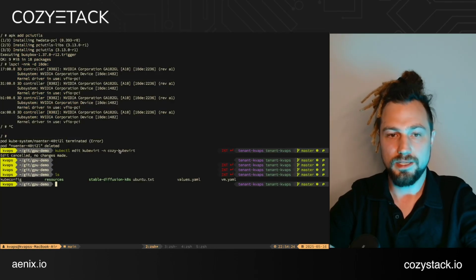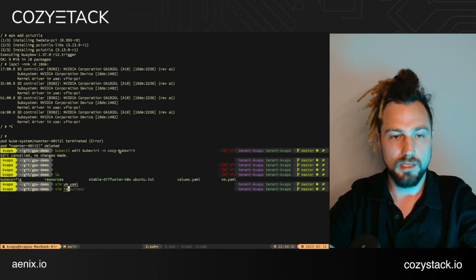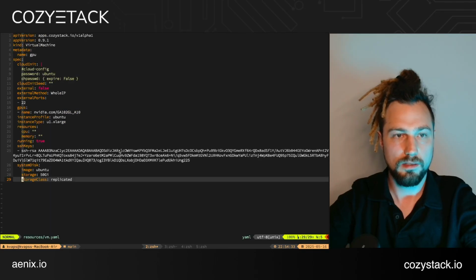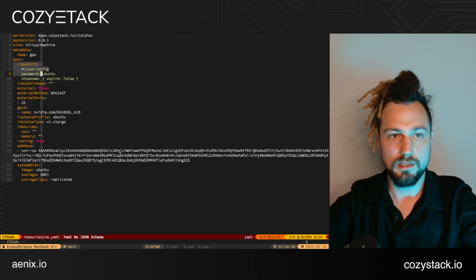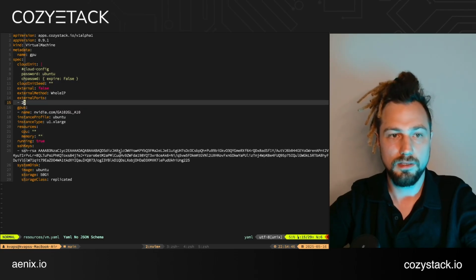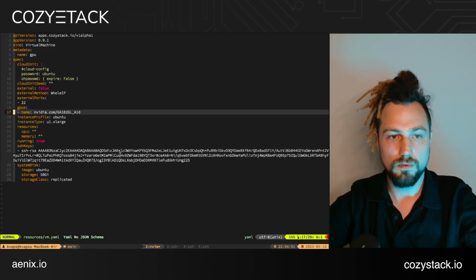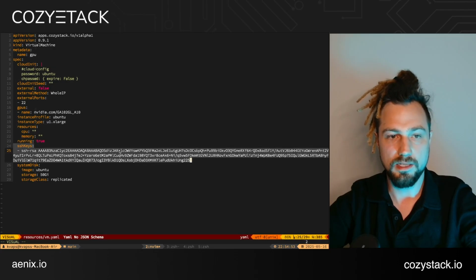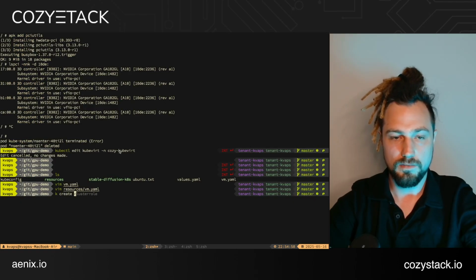So now we can create another virtual machine. Previously we created this one. I'll show a pre-configured one. It's quite similar. The only thing I added here is a cloud-init configuration to have a password, so I can log in to this virtual machine. And I also specified that I want to use this GPU, and I added my SSH key. Let's create this virtual machine.